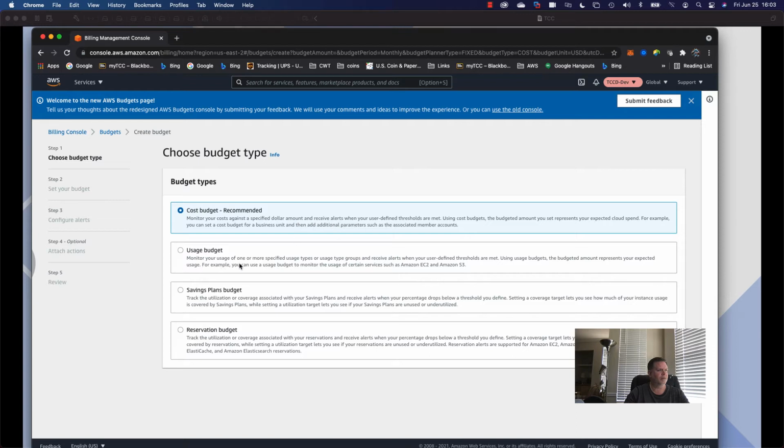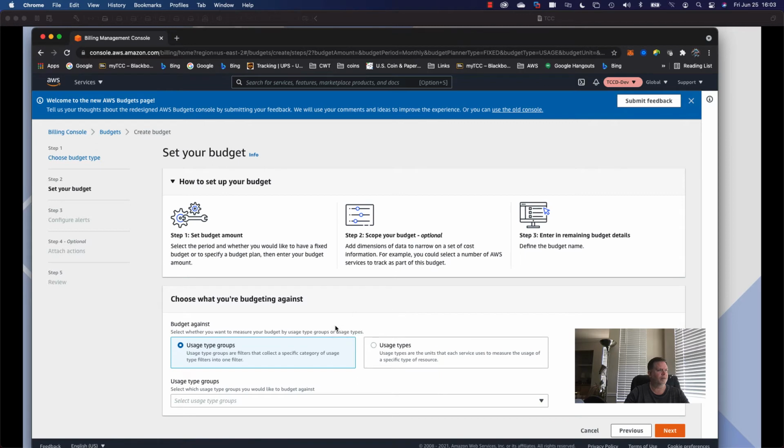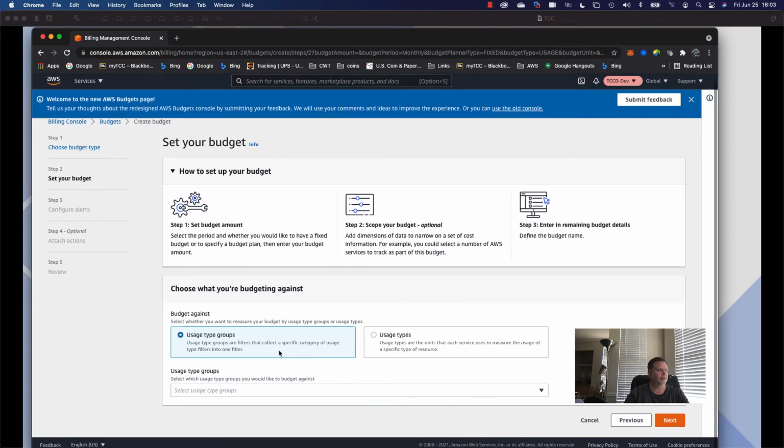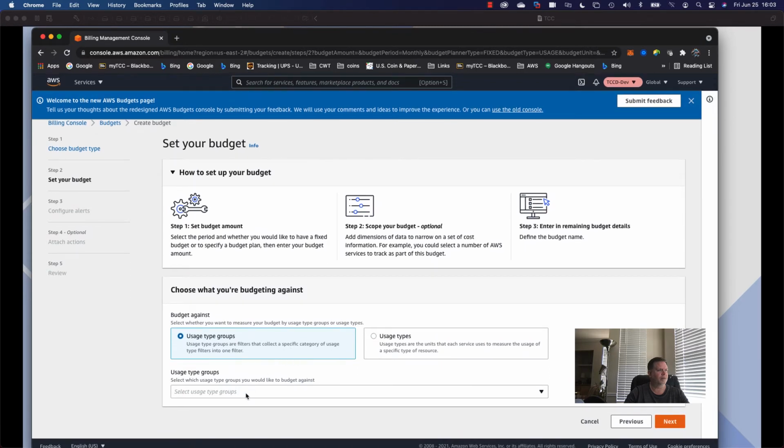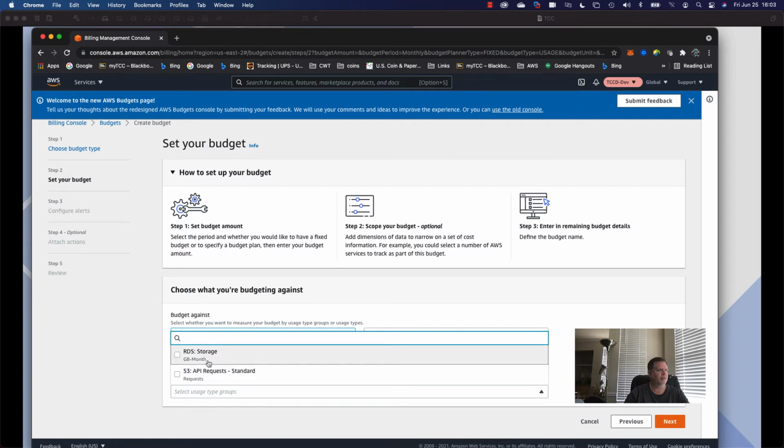A usage budget on one or more usage types and groups, right? So let's look at that, right? So usage type, groups, type of group, right? RDS, right? Okay, so alright, so RDS is storage, right?